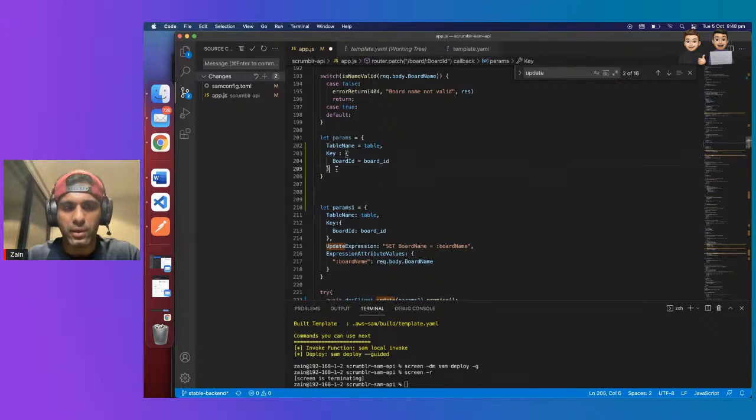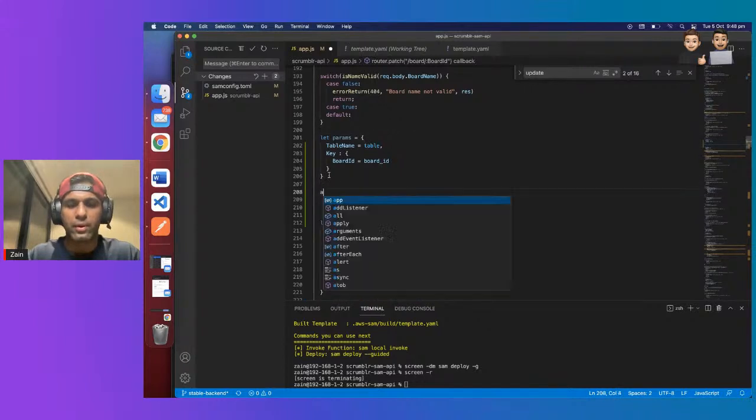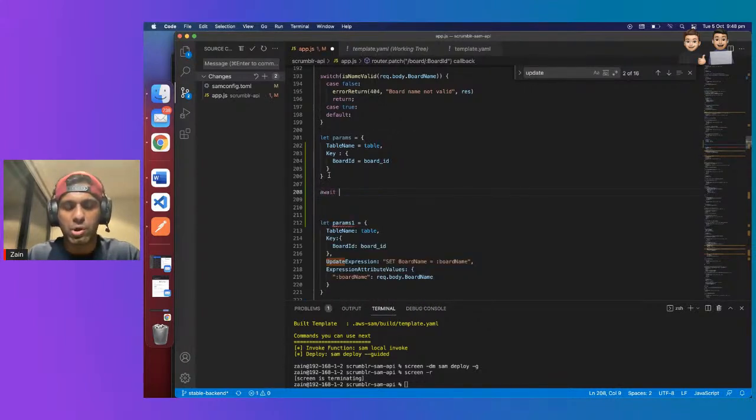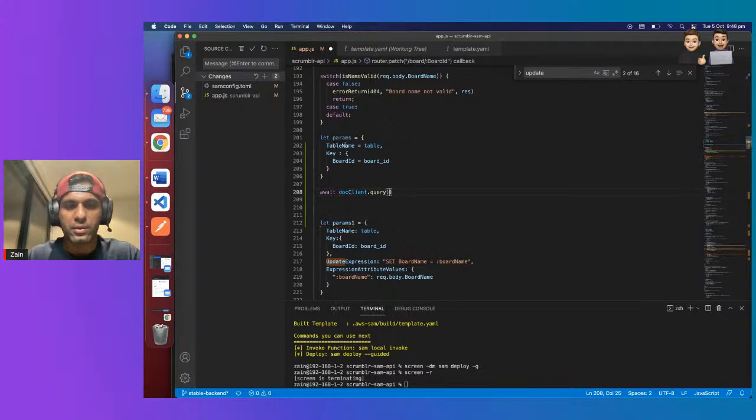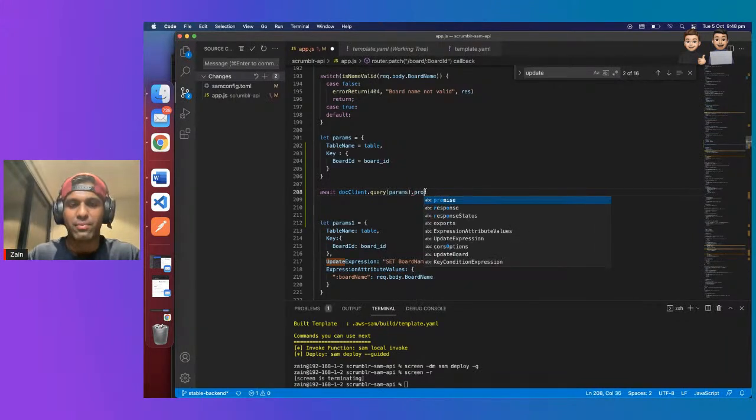And then what we need to do is to query, wait, dot client dot query params. Oops, my bad. That's me trying to speed up by the looks of it. Promise.